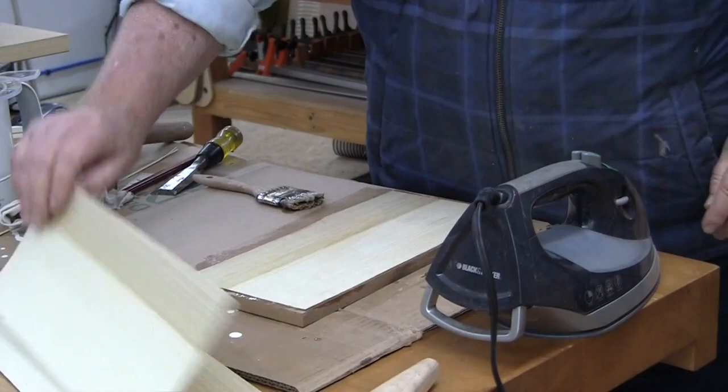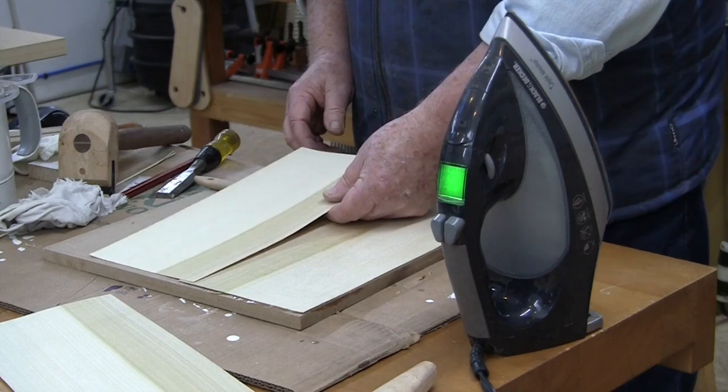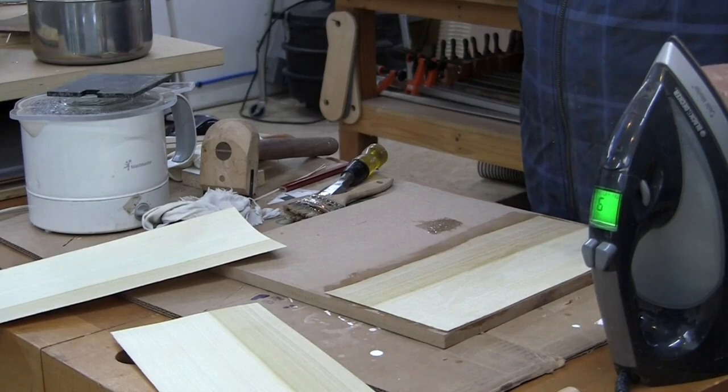So we're going to do the second piece. Do we like it like this or do we like it like this? I like it like this. All right, so we're just going to measure this one over. I want to make sure I get an overlap on it. And all I'm doing here is marking roughly where I want the glue to stop.